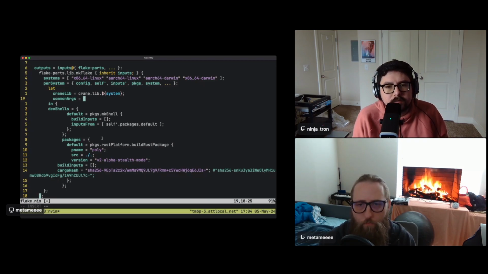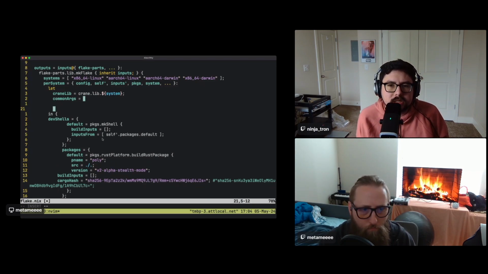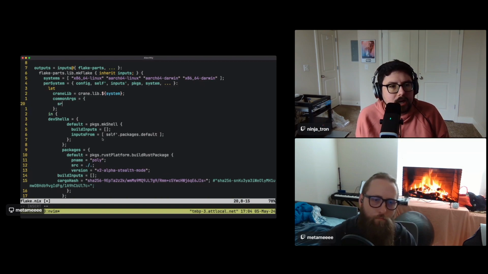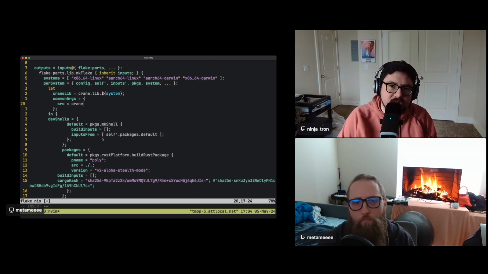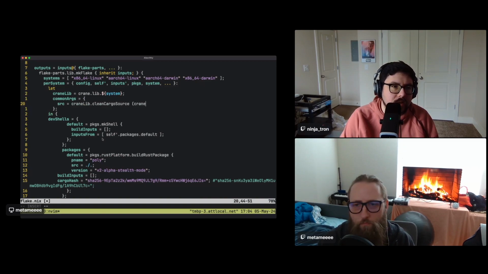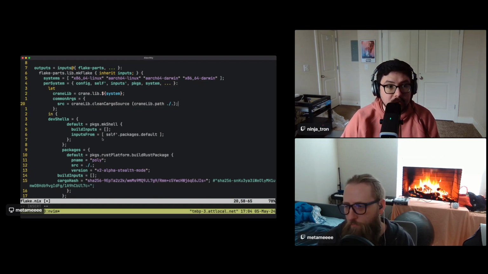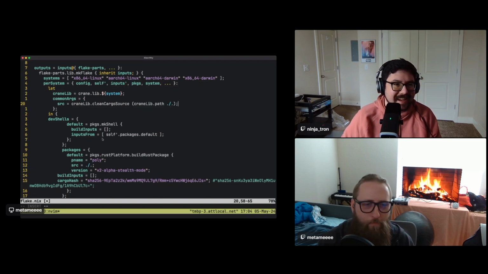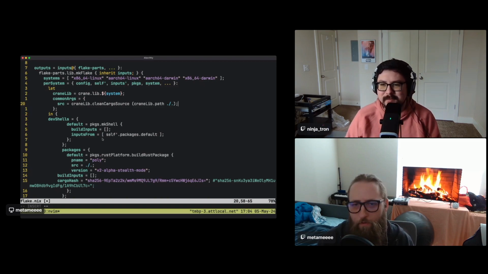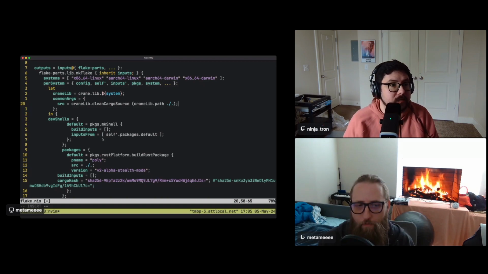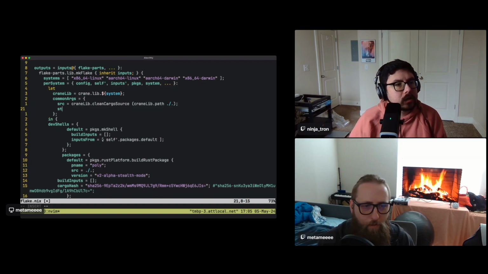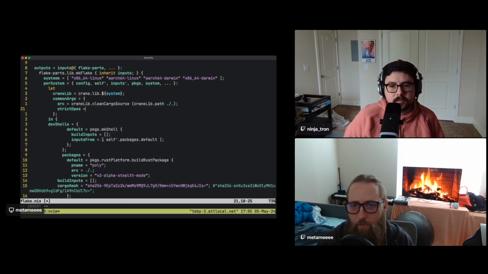Okay. So we'll do the common args, and then it says source, and then we'll use the Crane lib just so you can see how it works. It's really useful. If you ever investigate the Nix source, it'll show you that it copied other stuff, which is really helpful if maybe I don't want to include my environment variables in the Nix build. That's maybe important. Generally, it should be fine if you're just doing it from there. Yep, looks good. So I guess we're gonna say strict deps equals true.